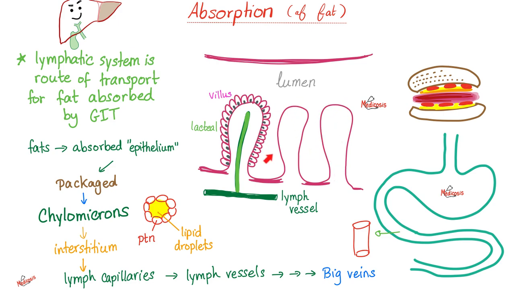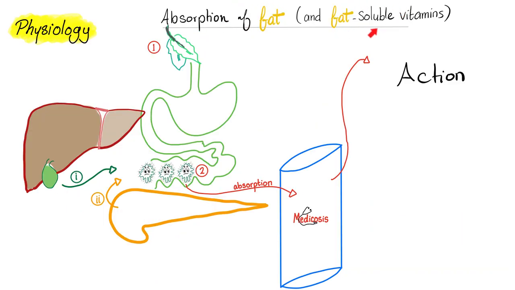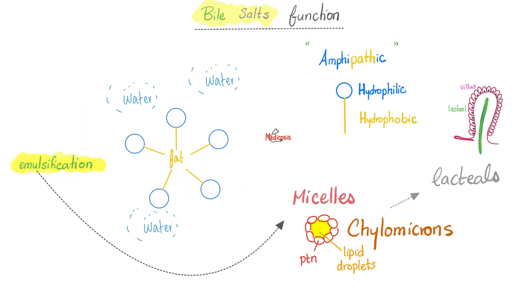These villi line the inside of your gut wall. Each villus is made of teeny tiny microvilli. Why do we need this? To increase the surface area available for absorption — the greater the surface area, the better the absorption. In order to absorb fat and fat-soluble vitamins, you need three organs to be healthy: the liver and biliary system, the pancreas, and the gut itself. Before you absorb fat, you have to digest and emulsify it — thank you bile salts, which were bile acids made in the liver and stored in the gallbladder. Some micelle action, some chylomicron action — boom, absorption into the lacteals and lymph. The lymph will return you back into big veins after cleansing your system.